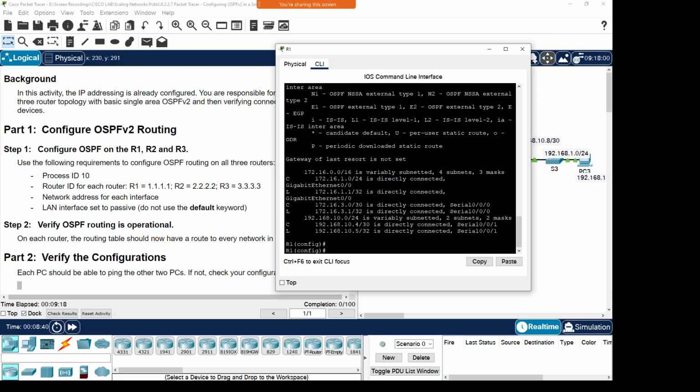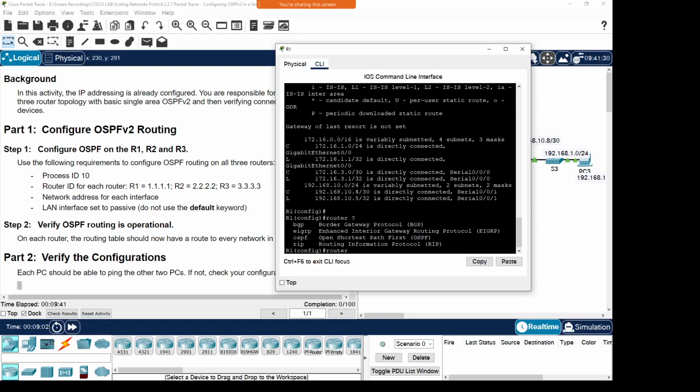Now, once again, how do we configure a dynamic routing protocol? Does anybody remember? So if I'm inside the global configuration mode of a router, I can just type in router. Router, OSPF, and process ID. Yep. So before we actually type OSPF, what are the options that we have in the router command?